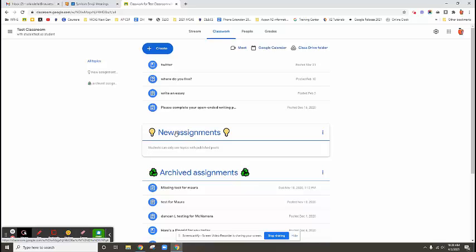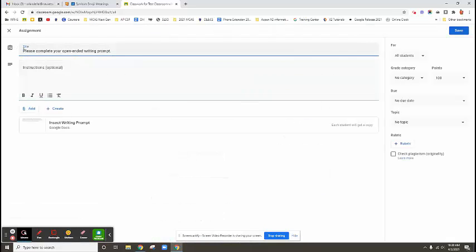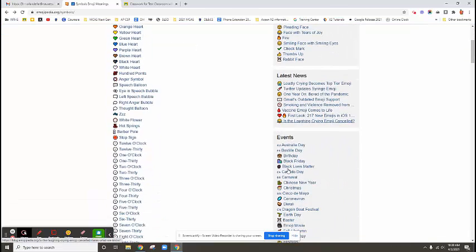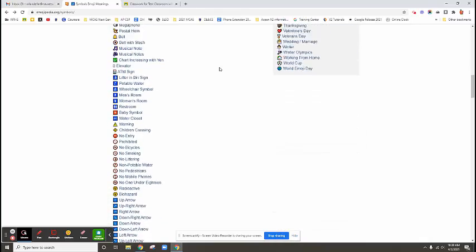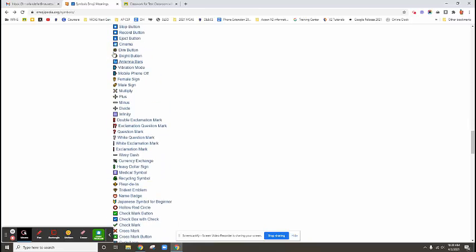So how to do that? If I want to come in here and edit, I can put my emojis right here. Now, where do I get these emojis? Well, one of my favorite places is called Emojipedia. You can search Emojipedia, you can look at most popular, you can look at the history of emojis and how these things got put together. But under the symbols tab, there are some that may suit your need for just gaining attention.